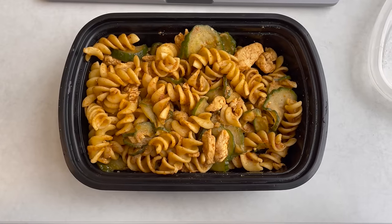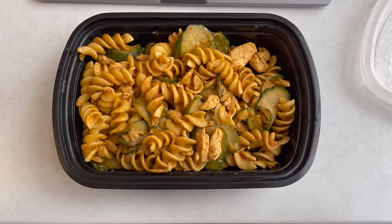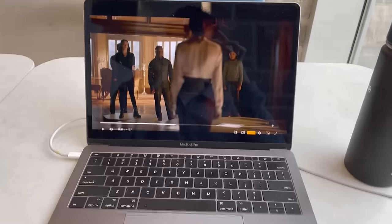I'm just reheating my lunch in the microwave. I think progress is going well — I would say maybe like 25% done. That's just my Word document, like that's scripting, that's research. I don't think that transferring everything from a Word document to my PowerPoint will take long. It's just a matter of making it pretty and making the design, and that's an enjoyable thing I can do at the end. For lunch I have Masala Chicken Pasta with Cucumber, and I'll be watching Legacies.